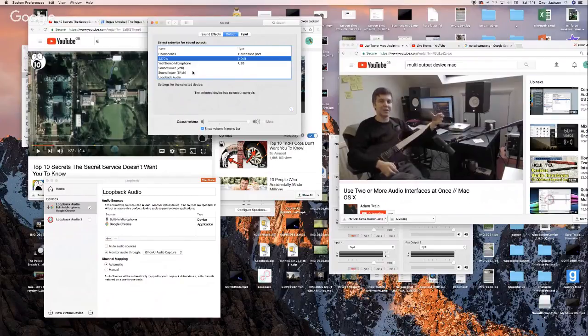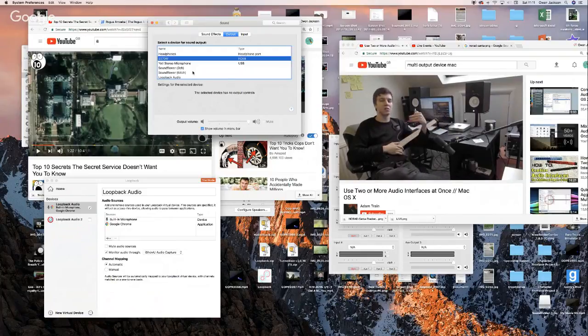Now that's not great if you want to do something like record drums and you've only got a few two-channel ones. What I'm going to show you is how you can stitch those together and use all of those two-channel interfaces at once and get something like an 8-track way of recording drums, which is obviously what you use for an instrument like that. Another great use for it is what I'm going to be doing today, and that's going to be recording guitar straight out of my Pod AC Pro, but also at the same time recording some dry DIs in case I want to re-amp them later.